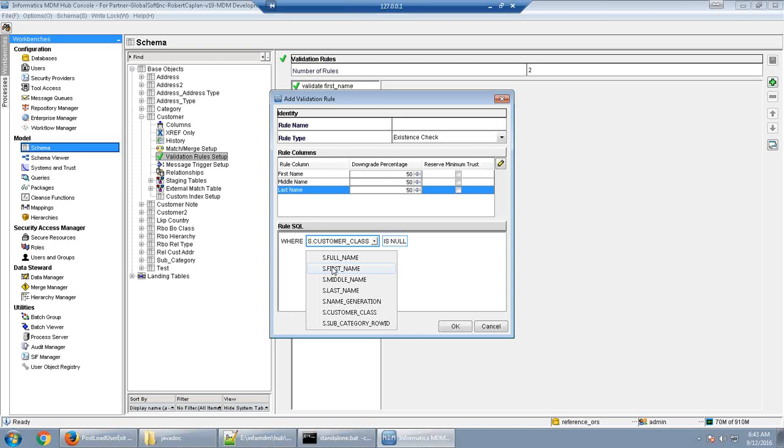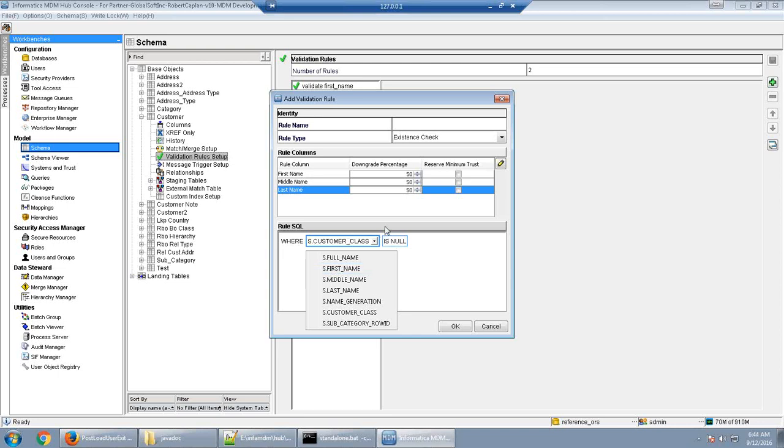There are 2 tables that we will see, which are supporting tables of a base object, and they are called the VCT and VXR tables, underscore VCT and underscore VXR. In those tables, it will store the data on whether the validation rule for each and every row and column is a success or failed.